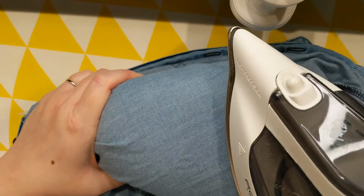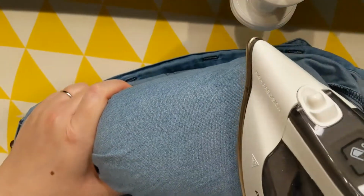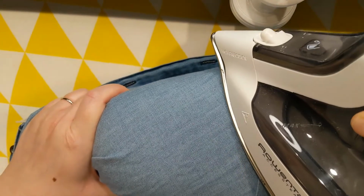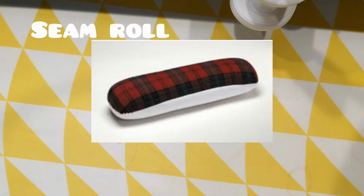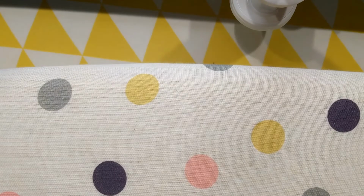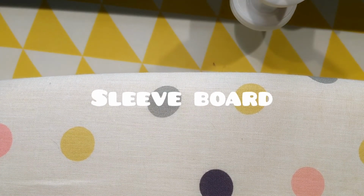All right, and you're going to press that seam so that the seam lays flat, but the garment retains the curve that it's supposed to have. You'll use this on things like darts, crotches, shoulder seams, anywhere where you want to maintain the curve of the garment, yet get the seam to lay flat. Now, a seam roll that I just pictured there, it's kind of a cross between this right here, the sleeve board, and the tailor's ham, which was what I just showed you.